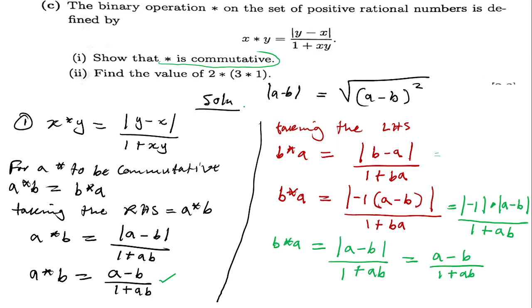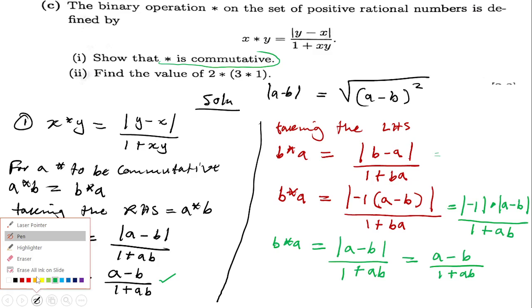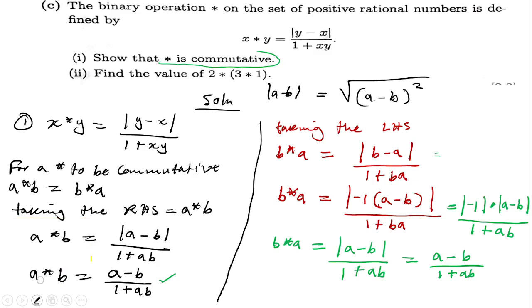Others might just leave it from there without going further, and they are okay with it. But the key point in solving this was factorizing the -1 here. This is where the secret was hidden. The rest was just a walkover and just writing stuff. So this is where the secret was hidden.